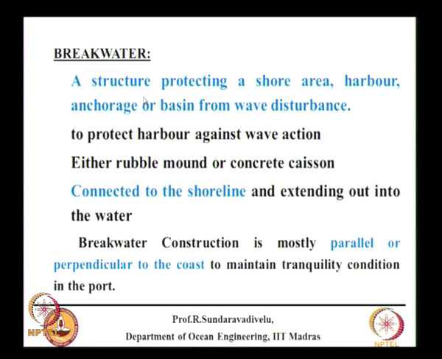First definition, breakwater is a structure protecting a shore area, harbor, anchorage or basin from wave disturbance. The general definition, but main purpose is this is a structure to protect the basin from wave disturbance. It can be two types, one is rubble mound, another is concrete caisson. I will show the figures, or a combination of these two, that is called as a composite type.